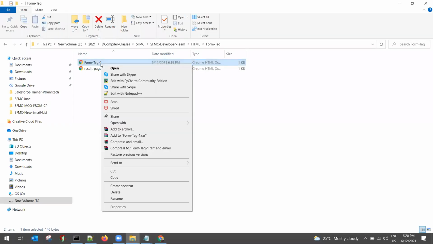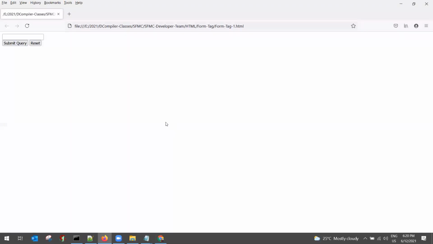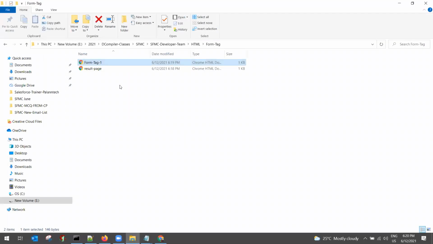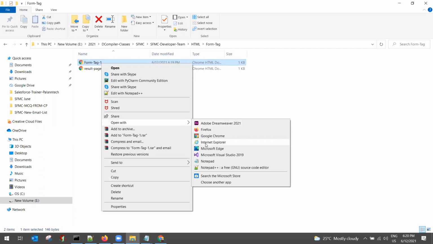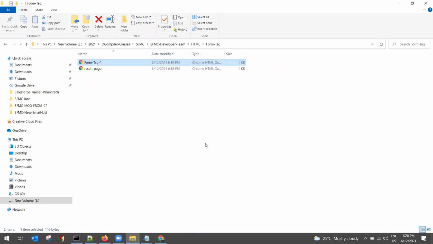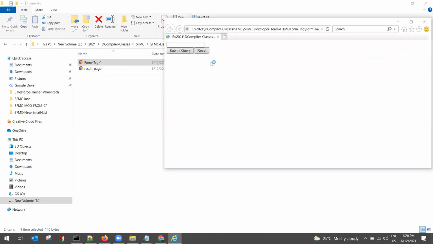Then I would like to open it in multiple others, like the Firefox. I would like to highlight a point here. This is very important. Then I would like to display this in Internet Explorer. We're not dealing with the designing of the form, we are dealing with understanding the form tag and its working. Now, if you see all the three browsers, reset looks good for me.